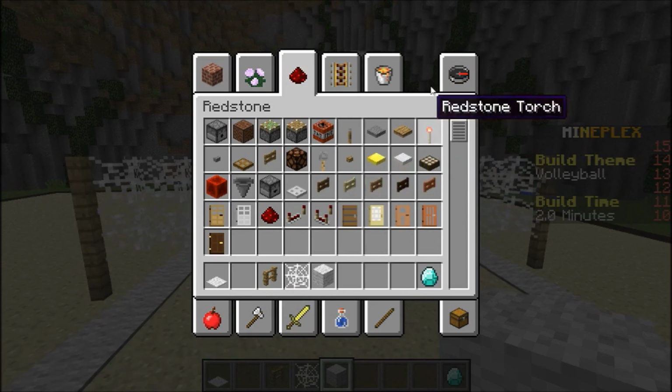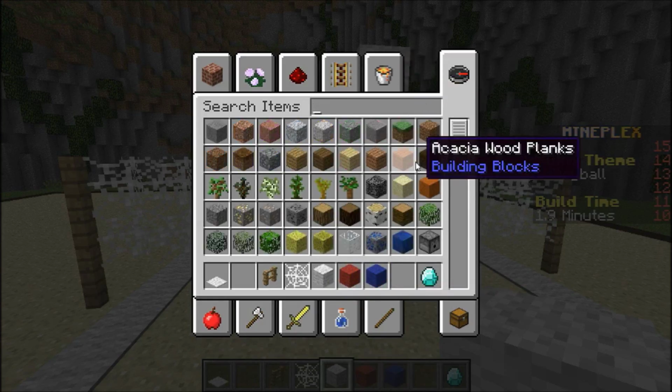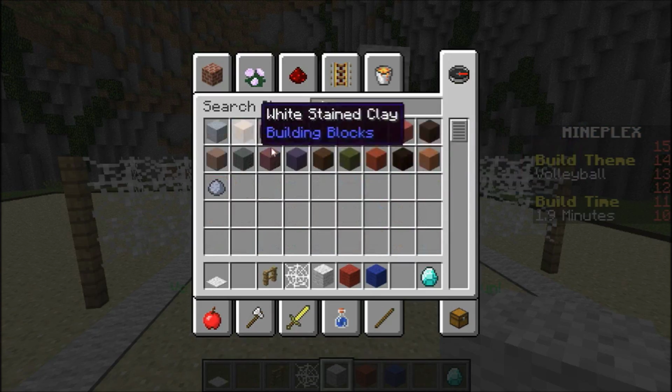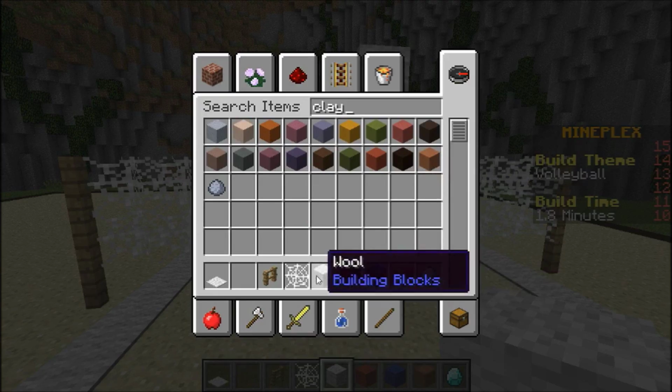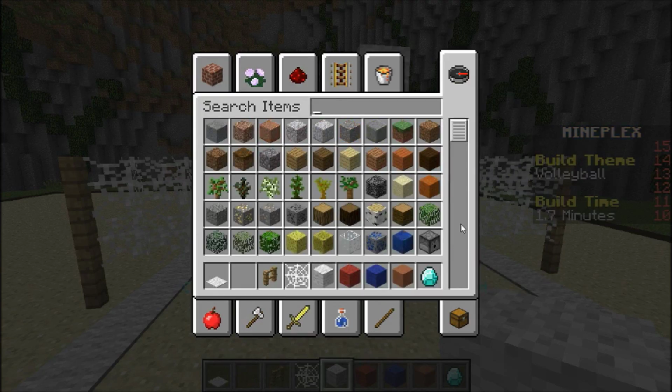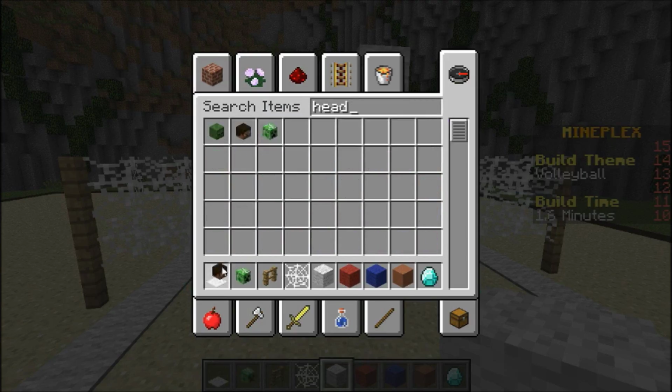Woohoo! Spike. Spike that volleyball. We'll do red versus blue. Walls, red versus blue. Halo reference. Actually, no, they need to be, like, tan, so hardened clay. Heads. We'll do the creeper versus the Steve. Then we need a lever. Creeper versus the Steve, and then a button.